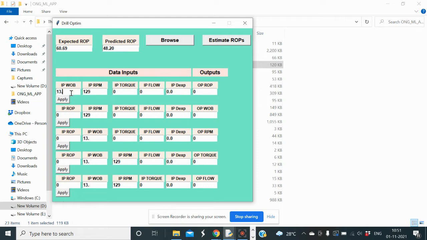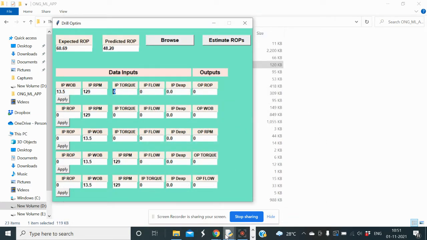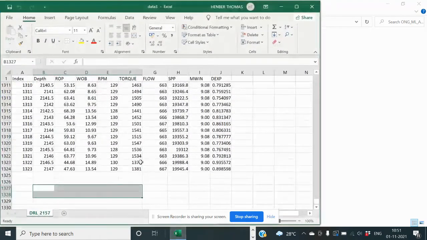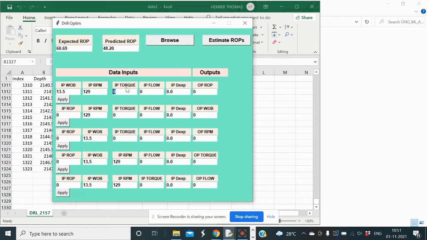Torque is 1380 and flow of 667, and the exponent of 0.89.